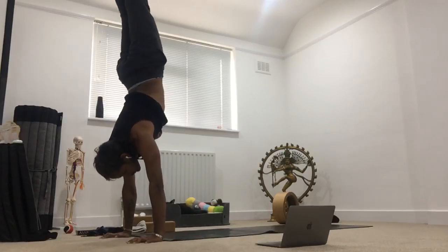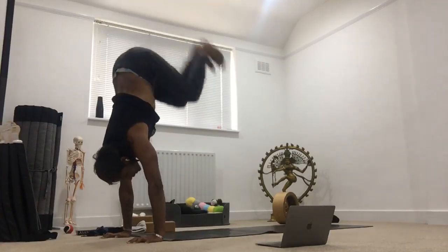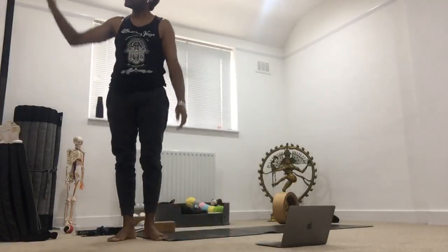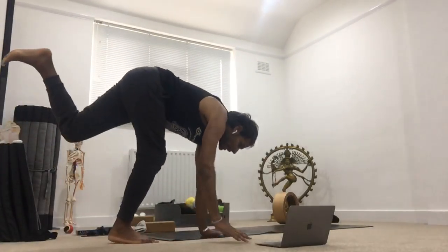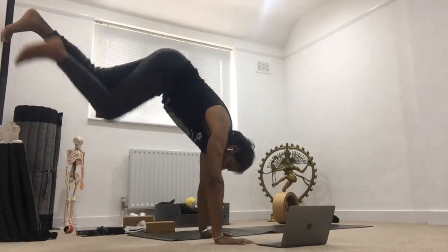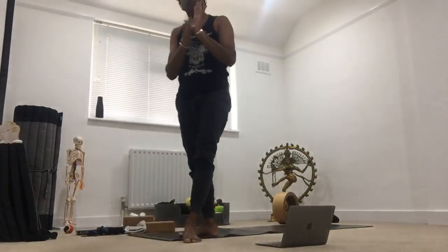Keep lifting up. If you have a handstand variation, you can go into eagle legs, wrap the right around the left, and keep lifting up. And then you can change, do the other side. Or you can, there's so many options. Remember, if you've got mirrors, glass, anything on the wall, don't do this. From here you can go into a wheelbarrow, hands no wider than the shoulders, and walk the feet up the wall. You can see my room's curved here, it's a 30s house. So you just go against the wall. Make sure the wall is straight and hands no wider. Make sure the palms are down on the floor.